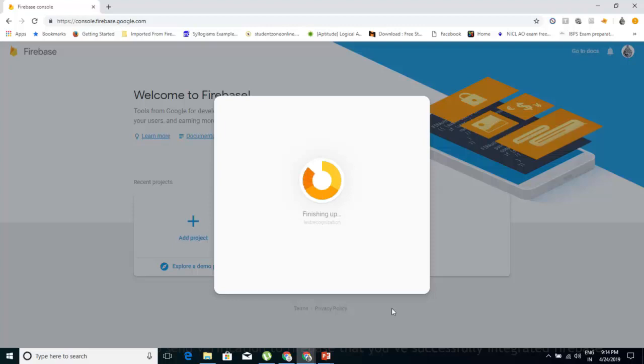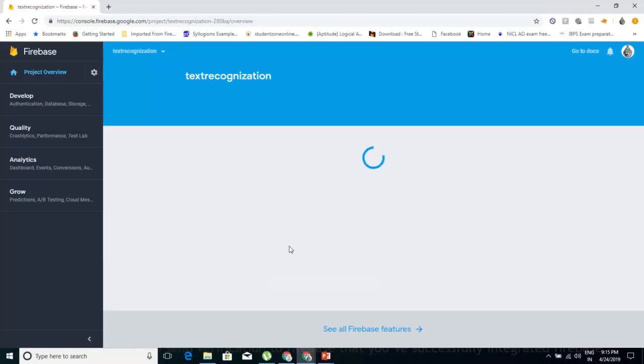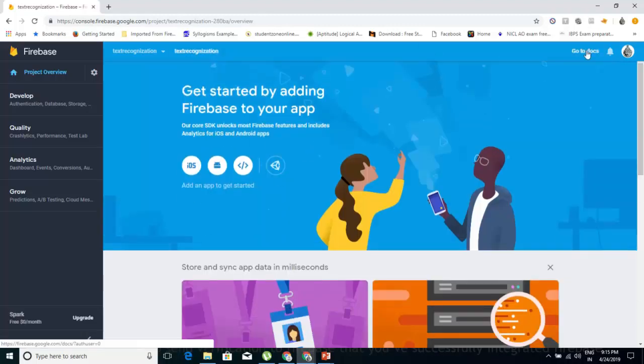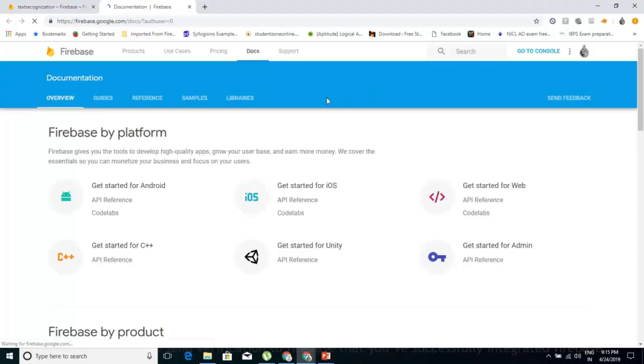After creating the project space, you can see all your documents here. If you have any doubts, it will provide a document section. You can go to the document section or directly here go to document sections. It will open. Previously, you've seen one screen that is called the console section. This is about the documentation section.